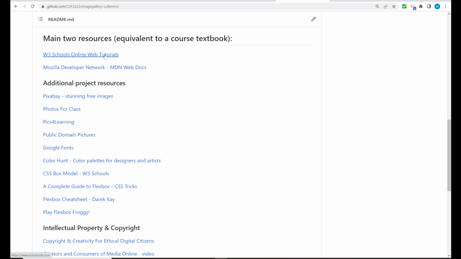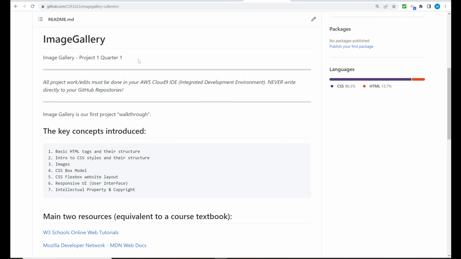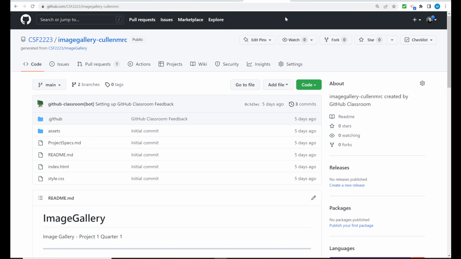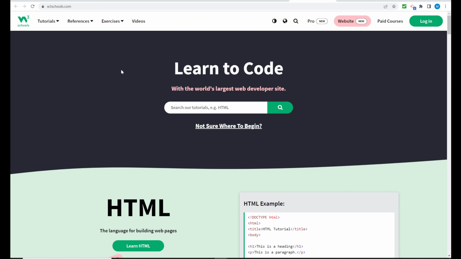And by doing that, please, I would recommend you right-click on this rather than just clicking. Right-clicking will allow us to maintain that GitHub page open rather than using the back button back and forth. And we could go to the W3schools hyperlink as well. So now we've got our third tab open.